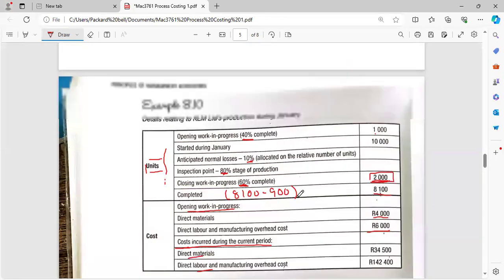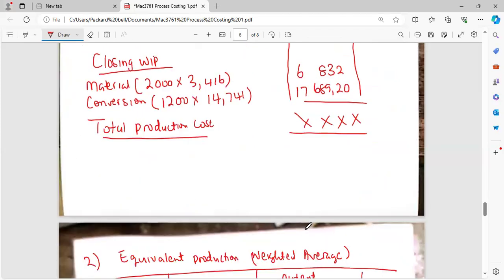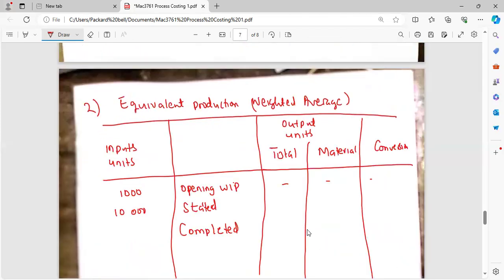So which means here we check all which were started and completed, which is 8,100 units here. So those are the ones that were completed. We no longer say started and completed, sorry. We're going to take the full amount of what was completed. So it's going to be 8,100, and it's completed in all areas. So it's going to be 8,100 again here. So that's the difference between the FIFO and the weighted average. So which means here you don't need to stress yourself by having those opening work in progress coming to this line. They are all going to be here.